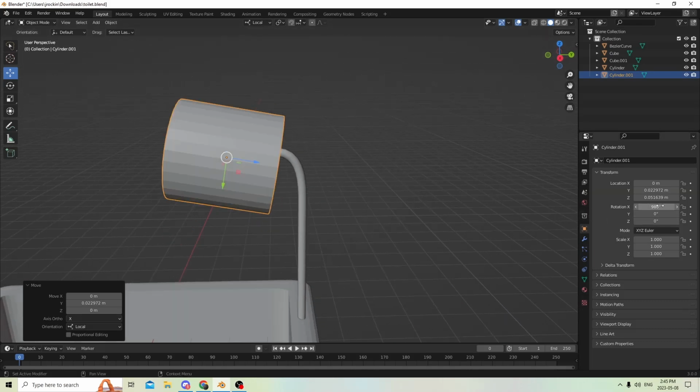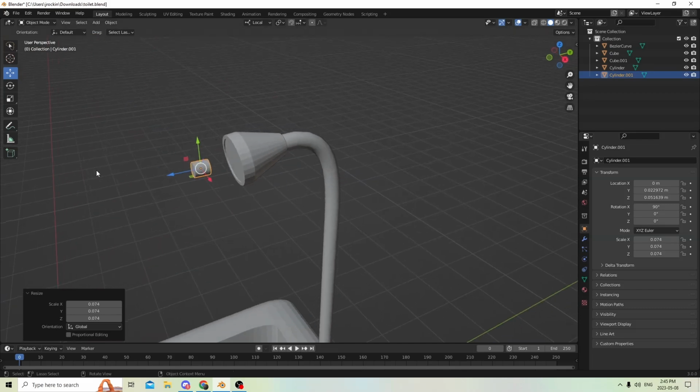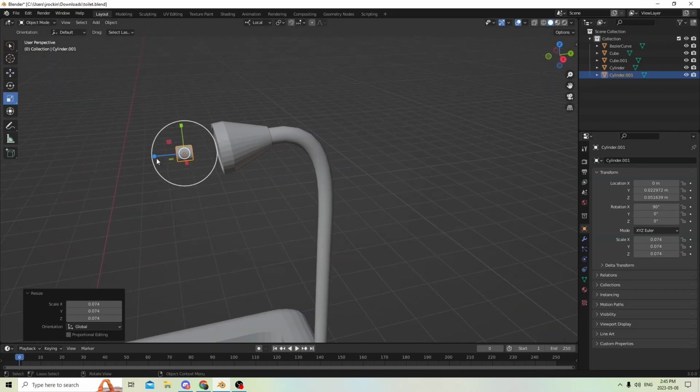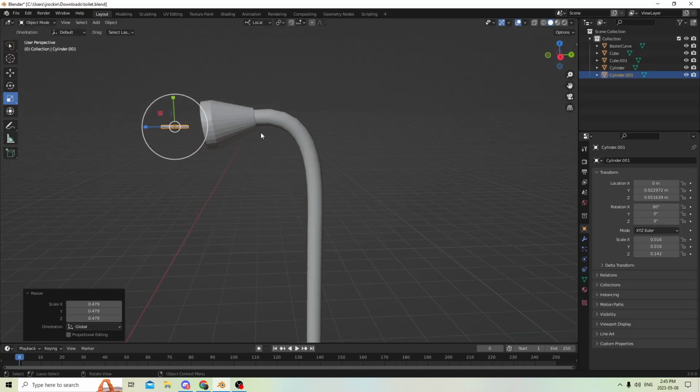So what did I do? 980. So let's just shrink the heck out of that because it's got to be way smaller. Before we go too small, we'll stretch it this way, and then we'll stretch it that way, and then we'll stretch it this way, and then we'll stretch it that way. Something like that.